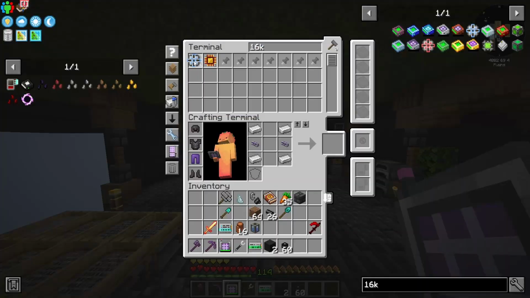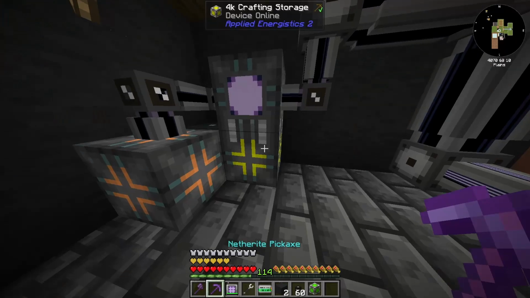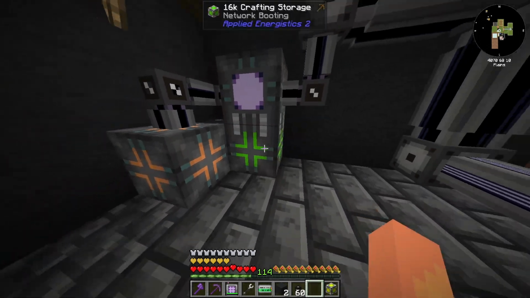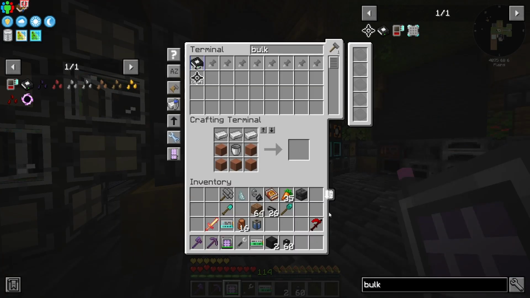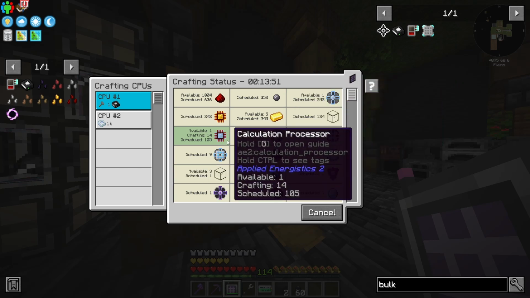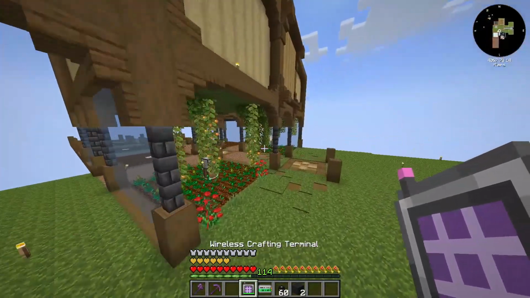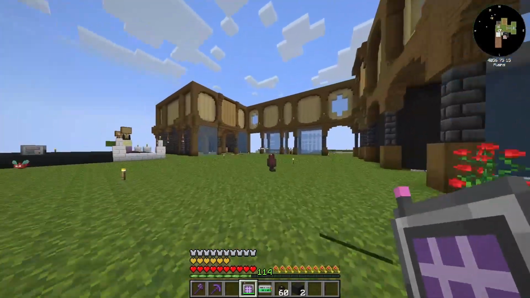Oh man. Sounds like we need a crafting upgrade. From 4K to 16. Now can I have one? This may take a while to craft too. That is a lot of processors it needs. Now that we have our bulk item storage cell, we can actually get started on this farm.